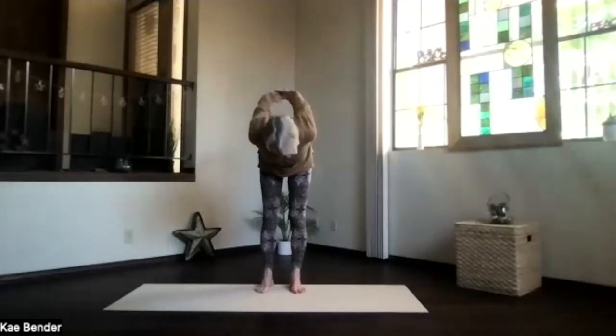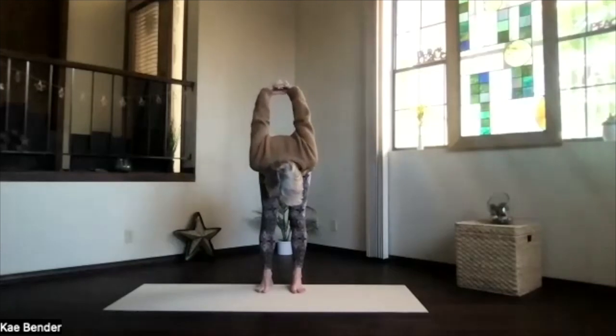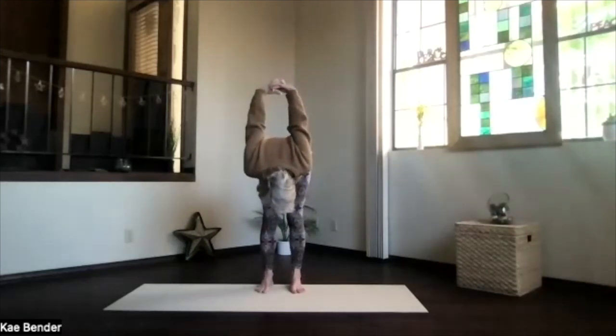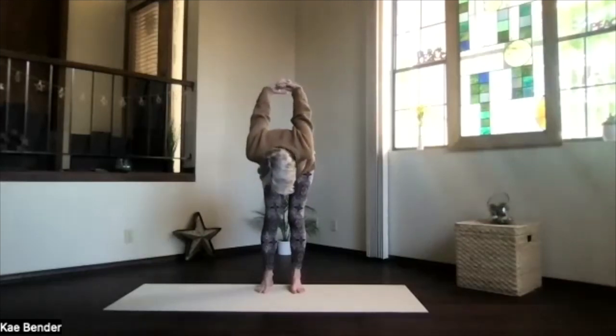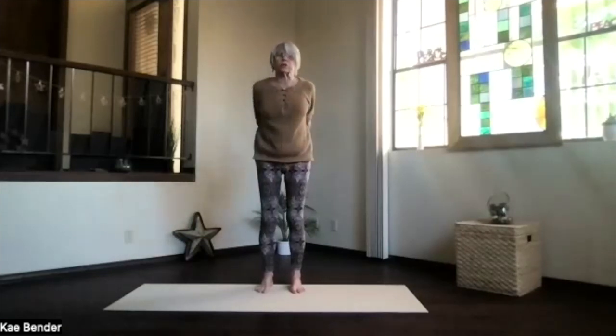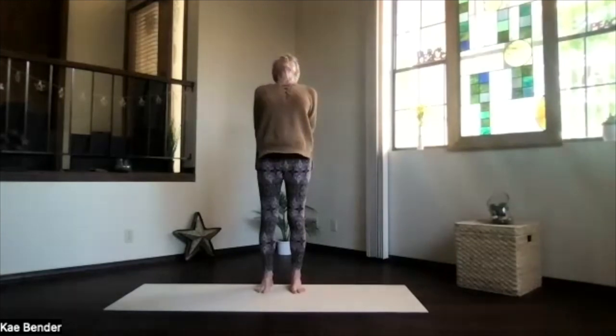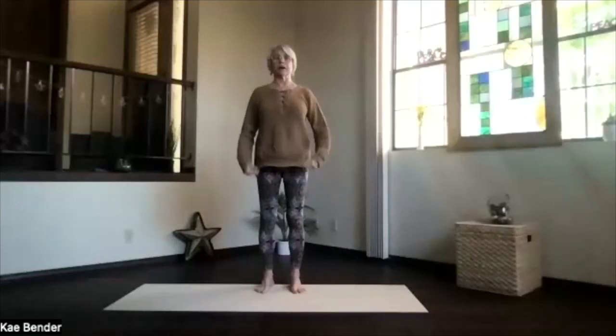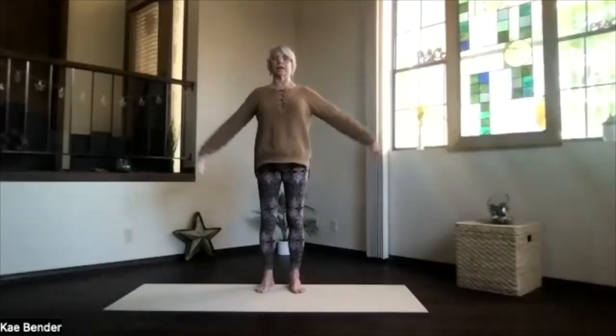Stretch the spine as you exhale and come on over. Lift your sitting bums. Get the legs stretching. Move your chin. Release any tension in your neck. And then bend your knees and work your way back all the way up. Chest high, shoulders down. Don't forget to breathe. And then inhale upright and release. Feel your spine getting more activated and we'll continue.